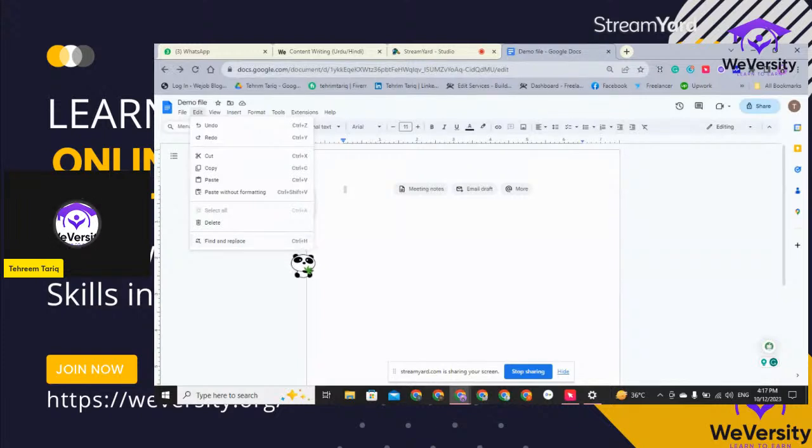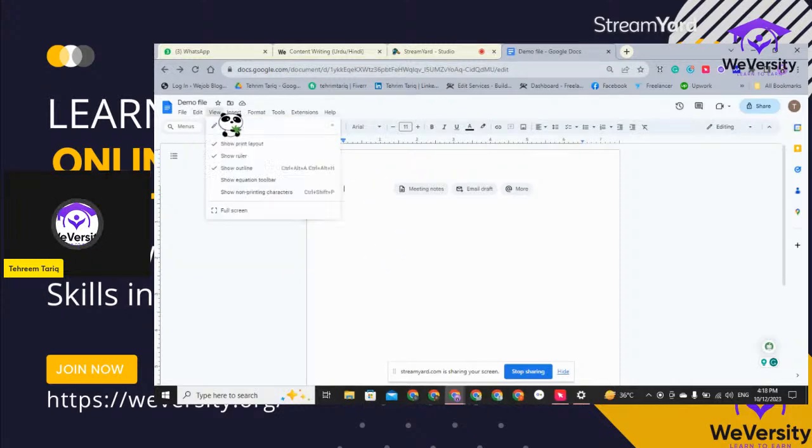Because on Microsoft Word, when you click on Control F, you are going to find something or some word, you can navigate through the whole process. But if you want to navigate on Google Docs, you have to click on Control H. Then comes View, and in the View section you can have the mode section as well, like if you want to edit, if you want to suggest, or if you just want to view the content on that particular Google document.